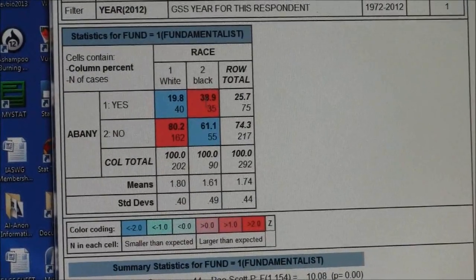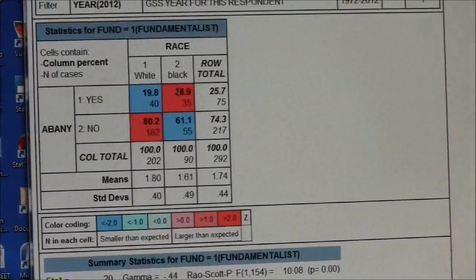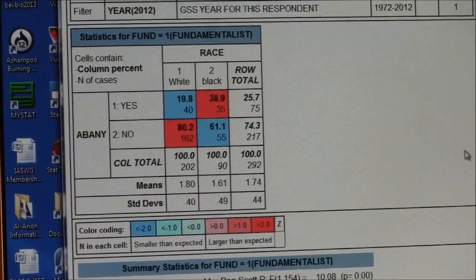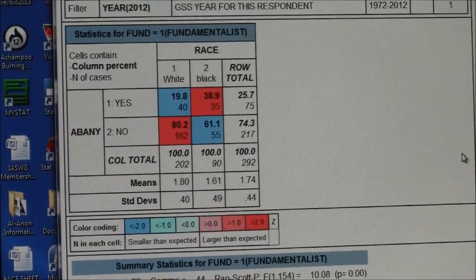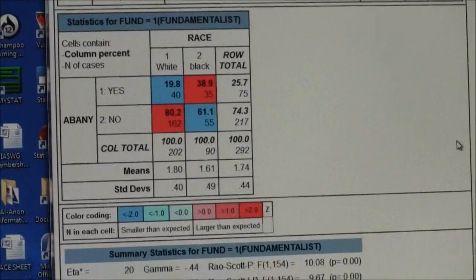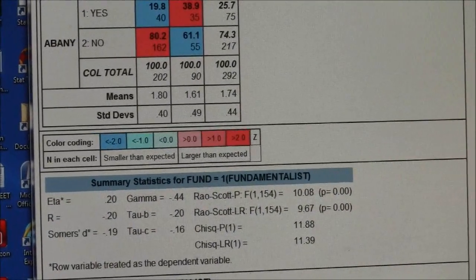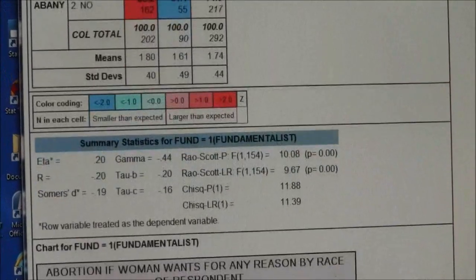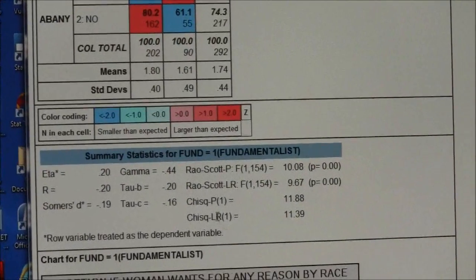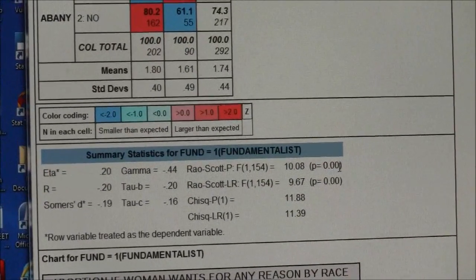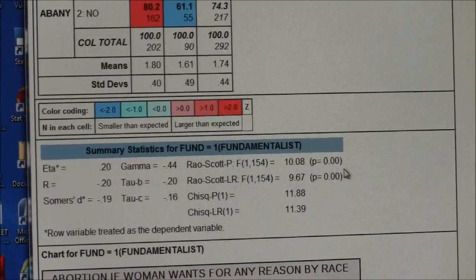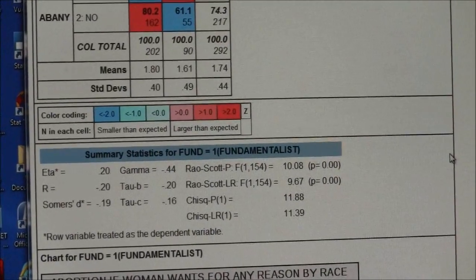So blacks in the more recent period have become much more accepting of abortion than they were 10 years ago. And whites have gone to the other extreme. And if we look at the p-value here, we see 0.00. This is statistically significant.